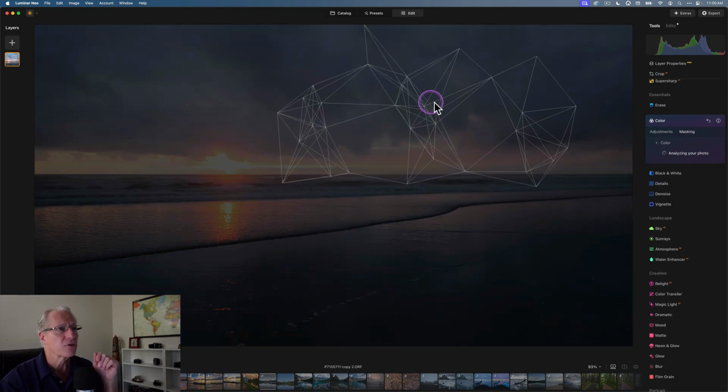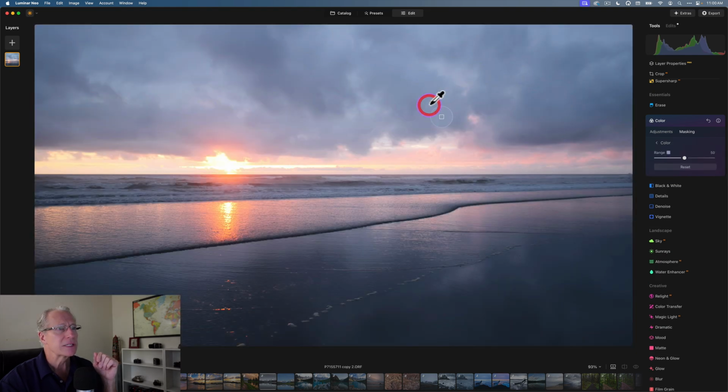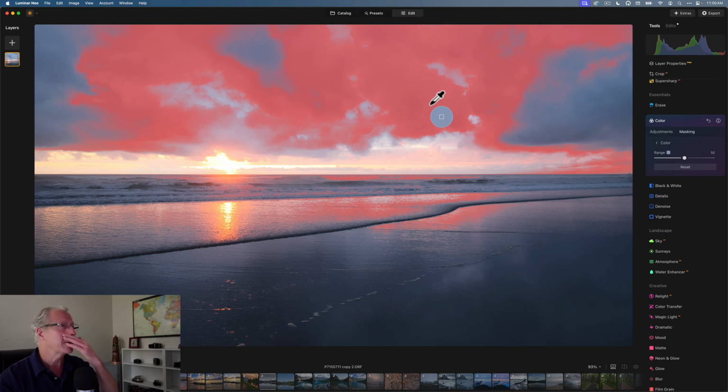And I'm gonna start with this little darker cloud right over here. And so I'll start with that one. And again, you give it a minute, it figures out and it applies a mask and there you go. And again, you can increase or decrease the range. Maybe I'll increase the range a little bit, see how that looks. I think that looks fine.